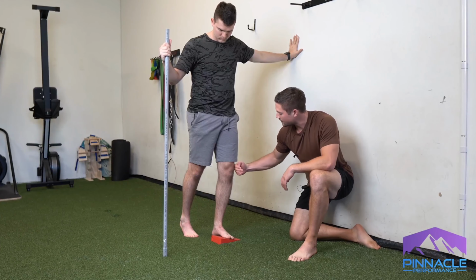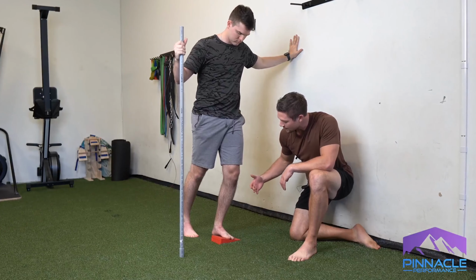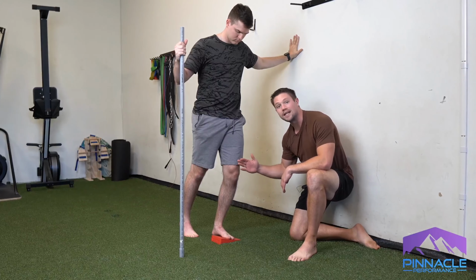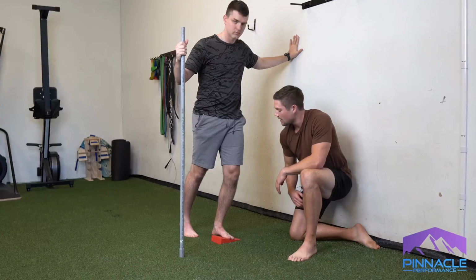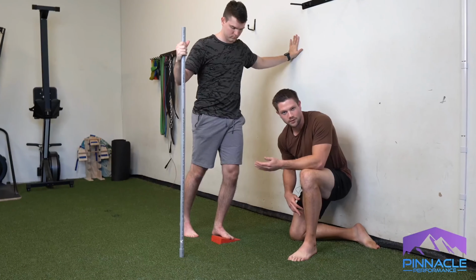Then we're going to have the knee go over the second toe, not collapsing in, but going over the second toe. You want to make sure your knee gets at least in line with your toes or just a little bit past, but you don't want to go before that because that won't be enough dorsiflexion.